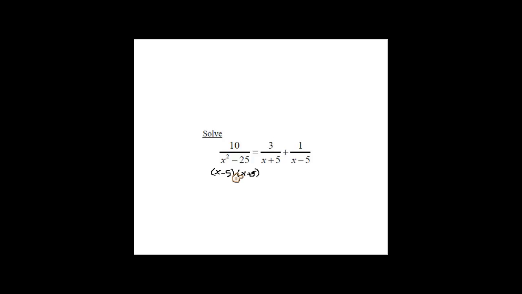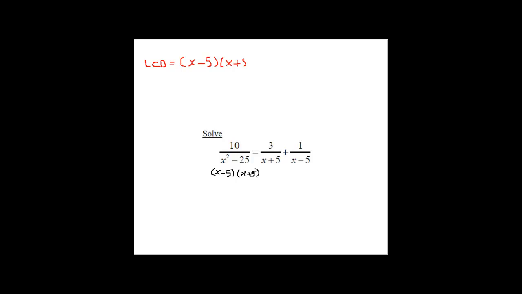Joshua, do you know how to eliminate fractions? Was that no? I didn't hear you. I'm sorry, what was the question? What's the first step here? What do we do to solve for x? What do you think? Multiply by the LCD. Very good. You find the LCD. That's your next step. So the LCD here would be x minus 5 times x plus 5.